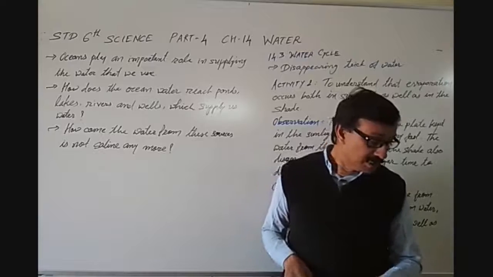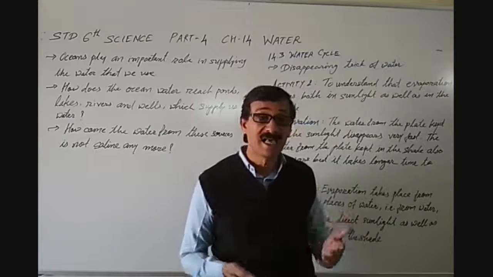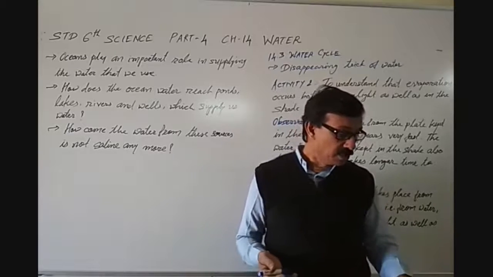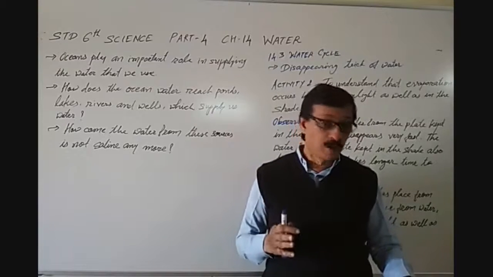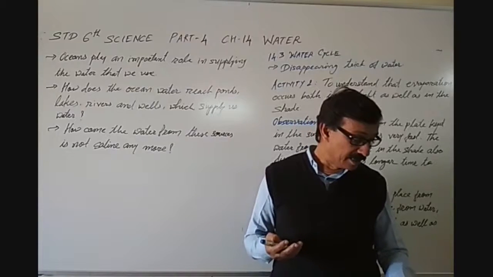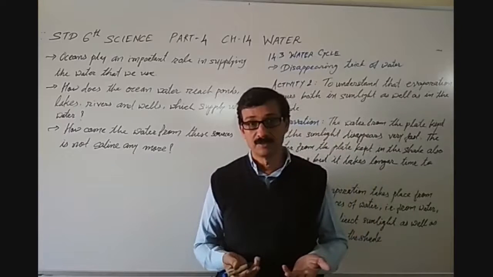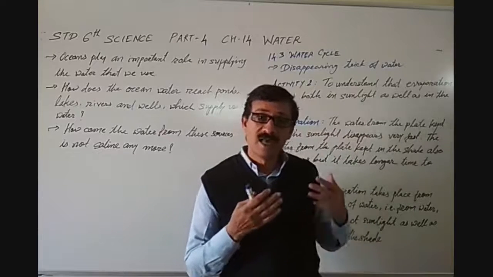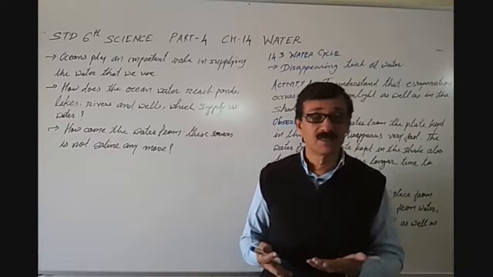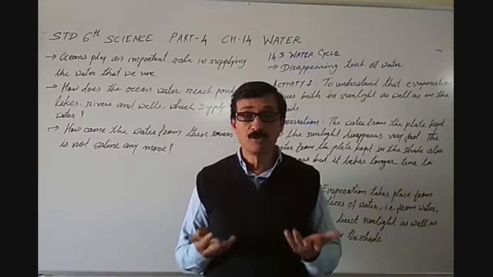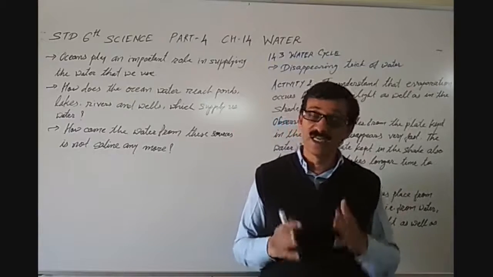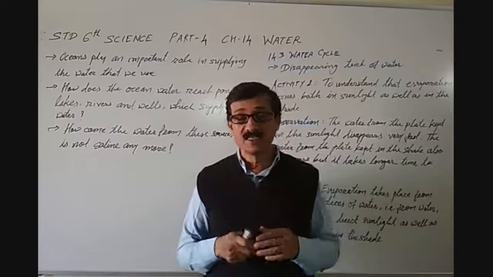Second thing, we come to know that the water in the ocean and seas has many salts dissolved in it. That means the water is saline. So it is not fit for drinking and other domestic, agricultural and industrial needs. Everywhere there is water in ocean and sea, 66%, but it is not fit to use in domestic life, drinking like that, in agriculture also. That is what we discussed in the last part.